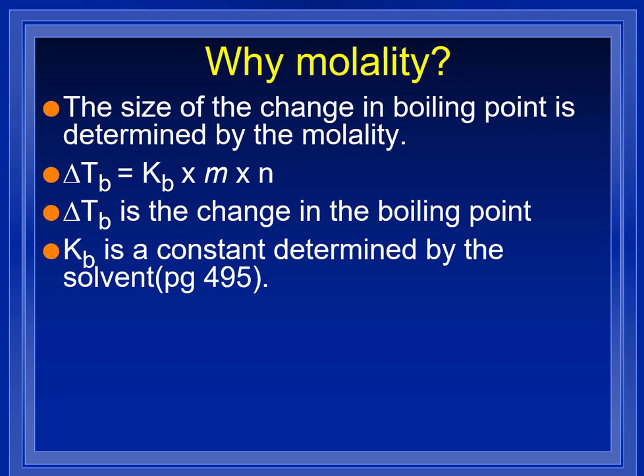It's a number you look up on page 495. And what you look up is the solvent. We said the different solvents were affected different amounts. KB is where you see the effect on different solvents. That makes sense? So we said one of the things was what solvent it is. KB is about what solvent it is.